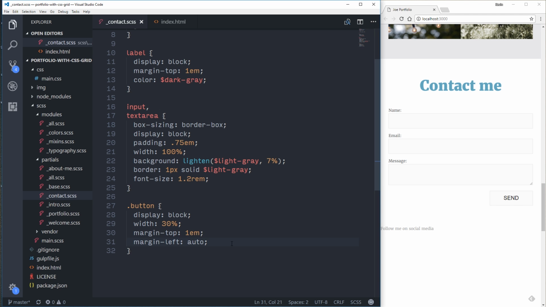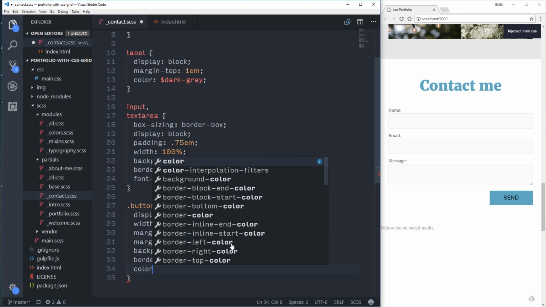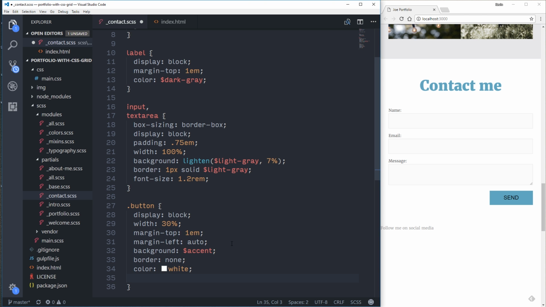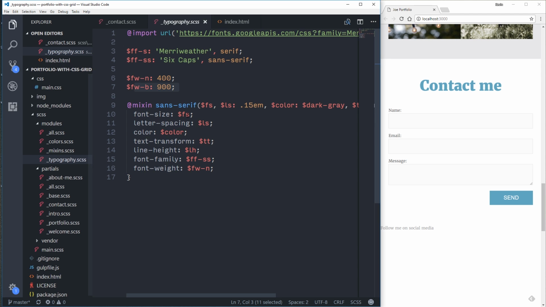So that works. Background is accent. Border is none. Color is white. And I want it to be my sans serif, so it's the mixin sans serif. Do I need to give it anything by default?